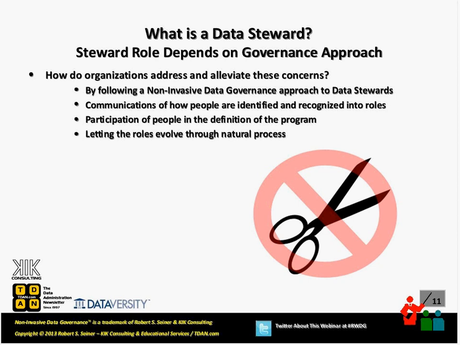Where a conflict might exist is when we identify people to be the decision makers for a certain type of data across the organization. And in that situation, oftentimes it becomes people at the strategic level who can identify and make sure that we know who the individuals are that are the authorities of that data across the organization.